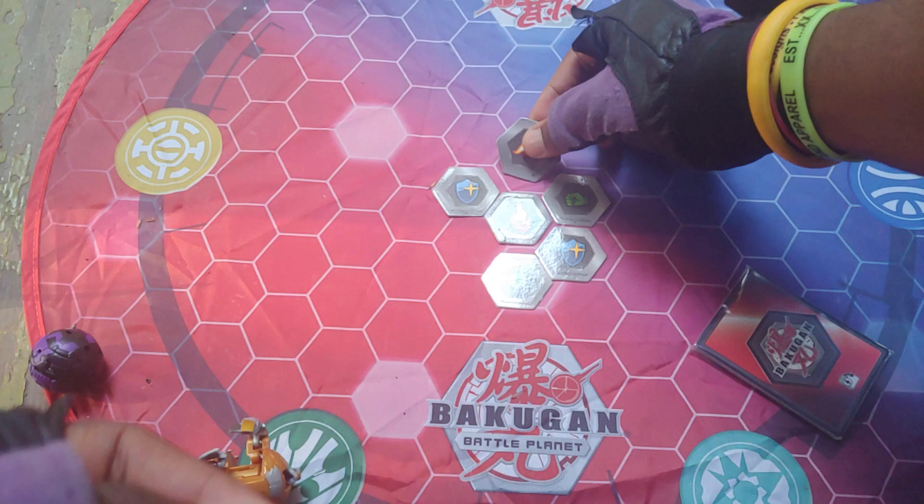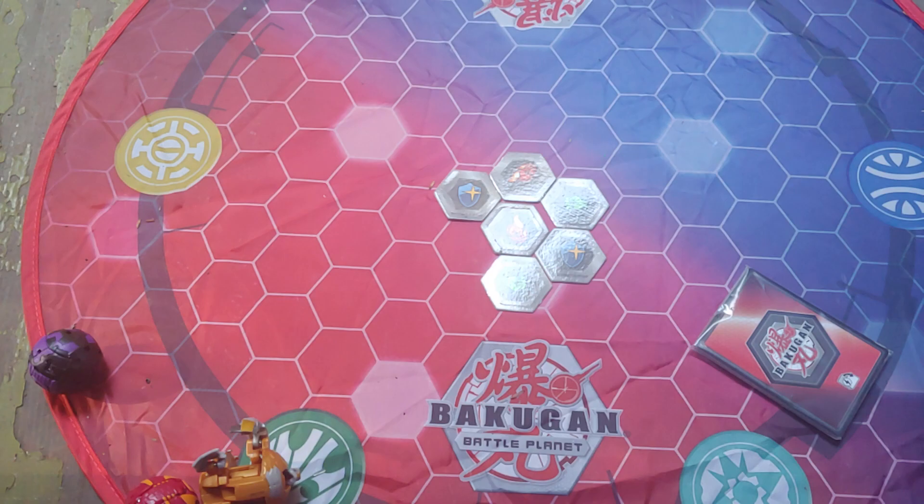We got a Magic Shield — mine is 400 for that one, so definitely a trap. Got a Flaming Fist for plus six, a Fist for plus one, and a Magic Shield for plus 500 — that's a pretty good one. Regular Fist for plus two, and then Flaming Fist for plus 150 and plus four — not bad at all. A little bit of B-power and a lot of damage with that one.